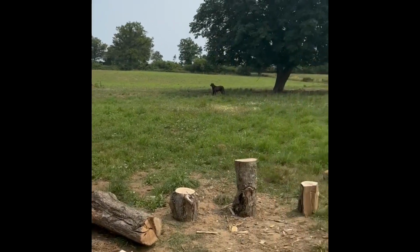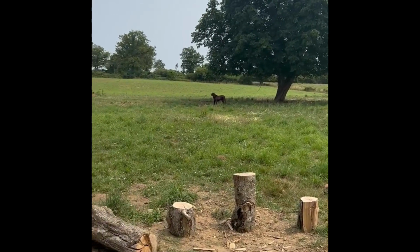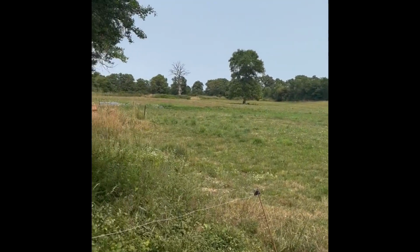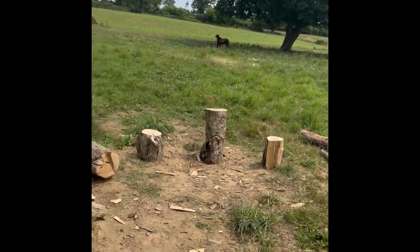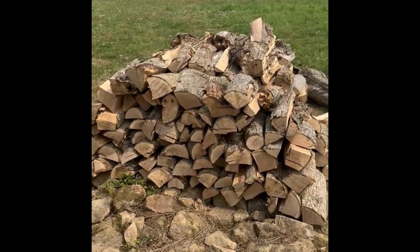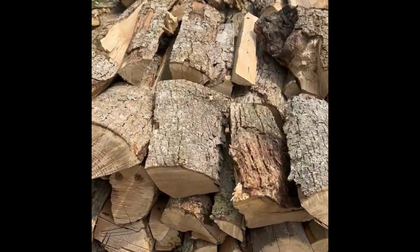And as you can see, this is my field. There's Trev underneath the conker tree, and we've got all the way to the horizon. 8 acres. Oh, Trev's barking at the farmer next door. So obviously I've got a bit more work to do through the summer, building my pile up, but it's been killed, this oak tree, by disease.